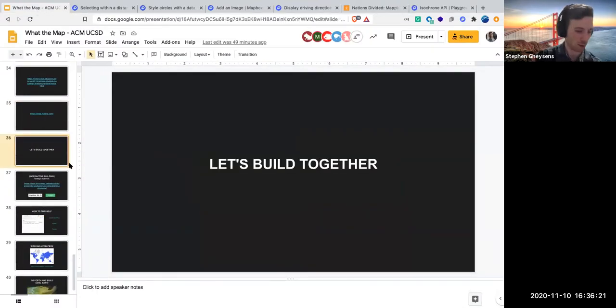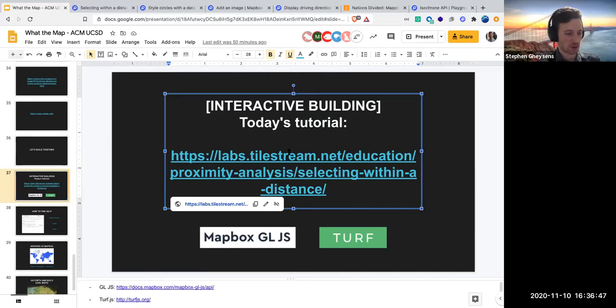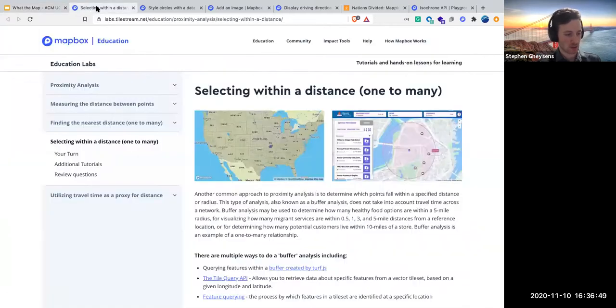So now that we've set this stage, like I said, given that context for what Mapbox is and what you can do with it, we have a tutorial that we're going to go through. If you ever need to come back to this tutorial or want to another time, say you miss an instruction or two, we'll have that link in the presentation. But this is what we're getting started with.